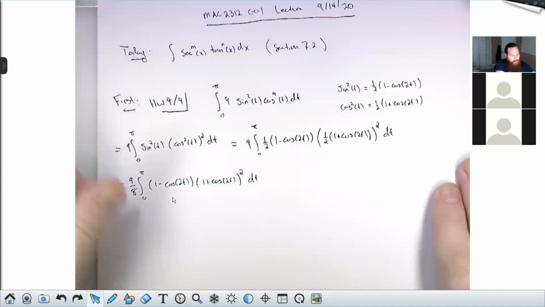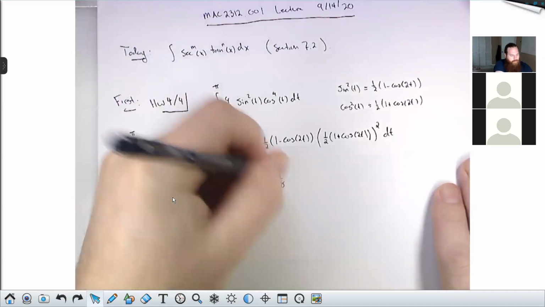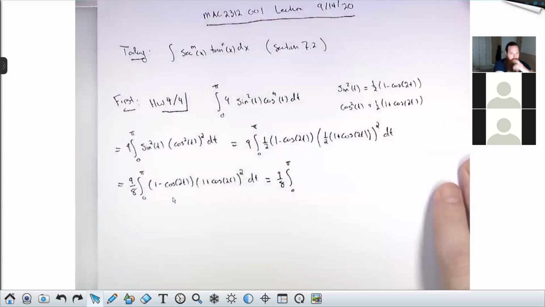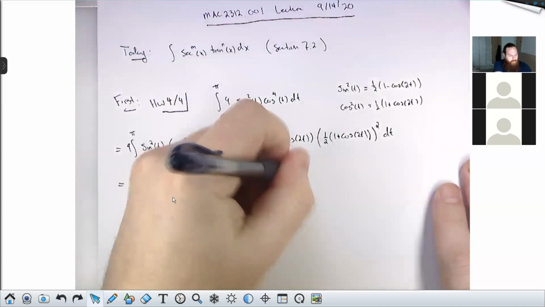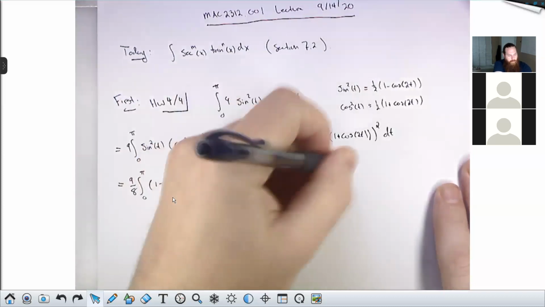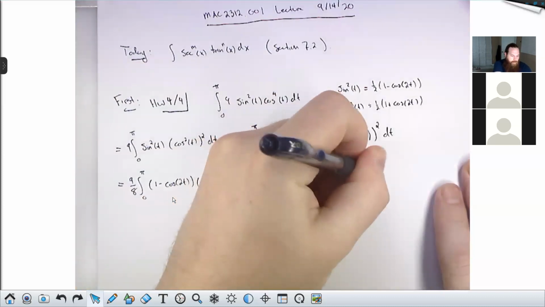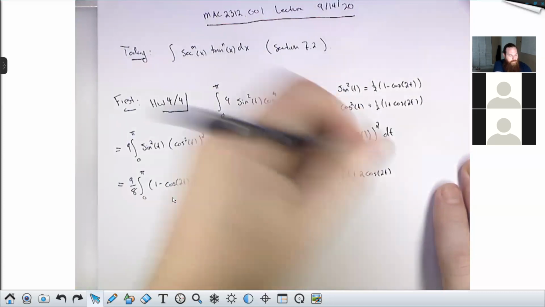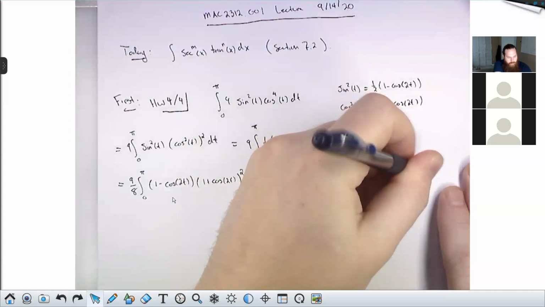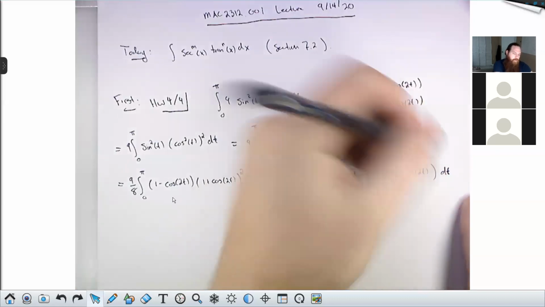Let's see what that looks like. So again, I'm going to try to conserve space here. I don't necessarily suggest that you write this like I am, where I'm using like every little bit of space. You might want to just go line by line. This would be 1 minus cos 2t, I'll leave him. But then I'll FOIL this. This is going to be 1 plus 2 cos 2t plus cos squared of 2t dt, like that.